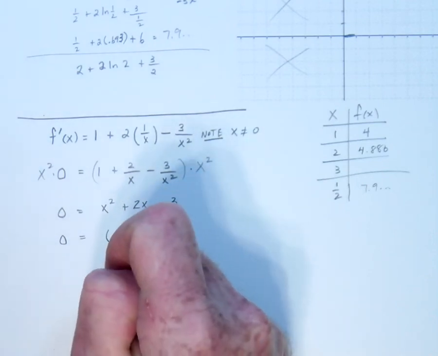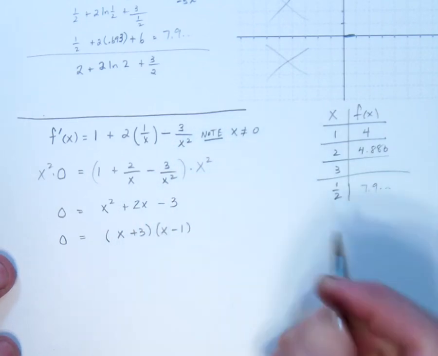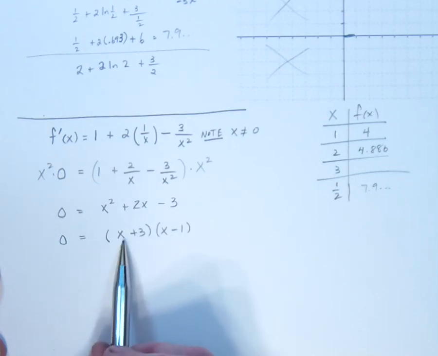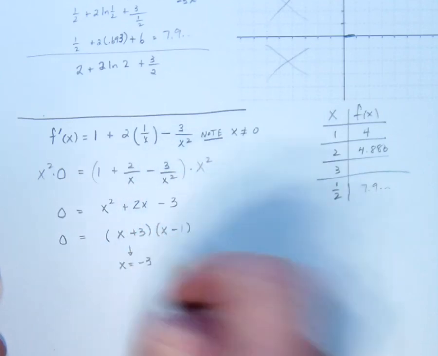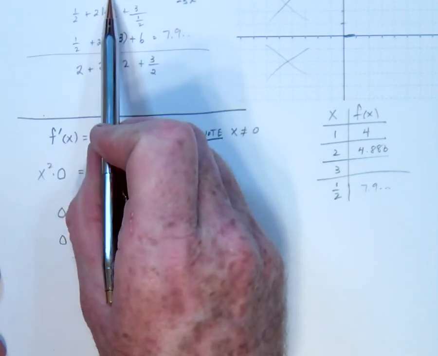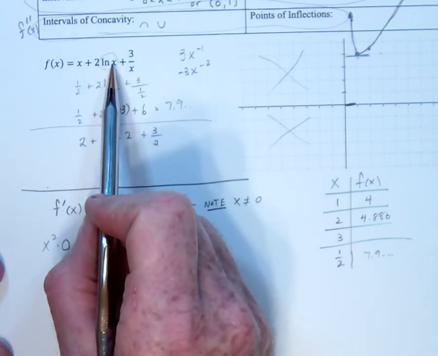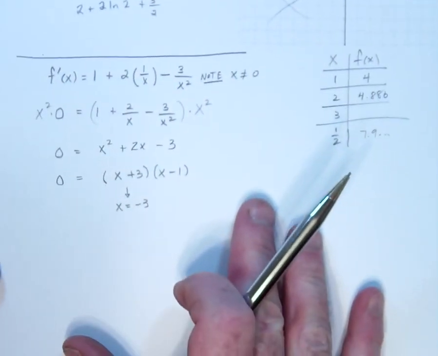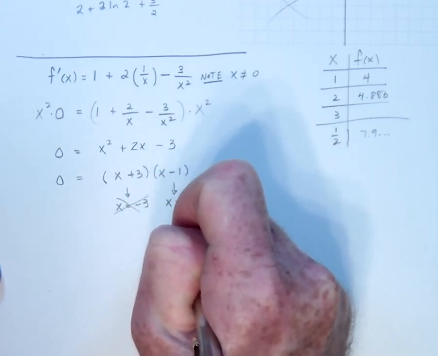So it's going to be x plus 3 and x minus 1. Let me double check. This would be negative 3. This is 3x minus 1x, which is 2x. Okay, so this would be x equals negative 3, which actually I can throw away, because in the original problem, with the natural log, you can't have negative 3 for x. That's not in the domain. So even though the algebra found us this answer, we can't use that one. And then x equals 1.